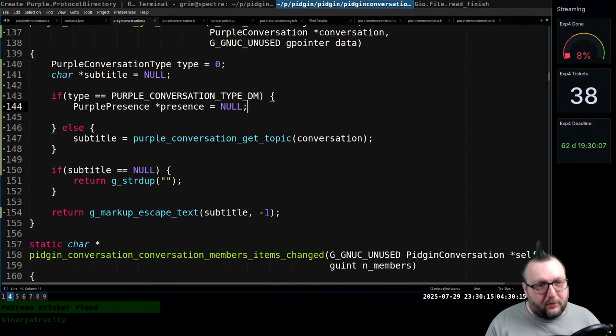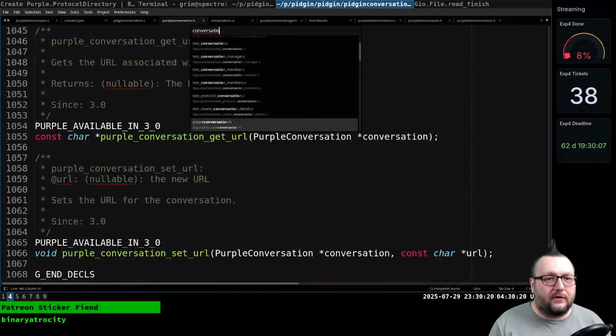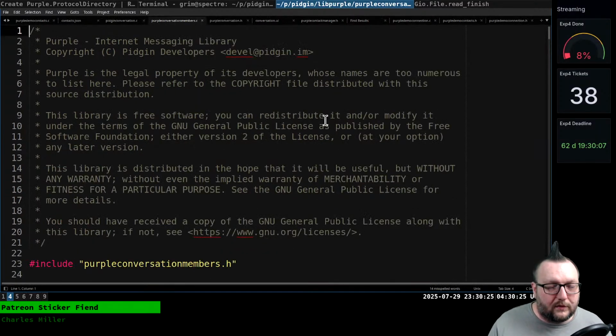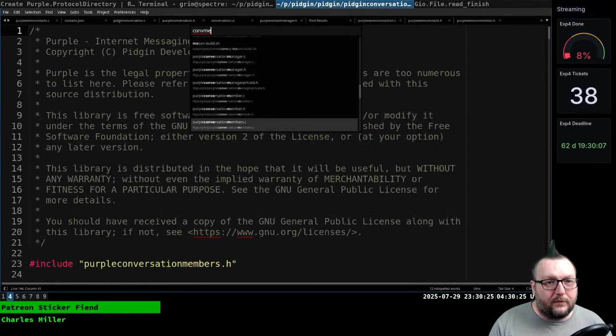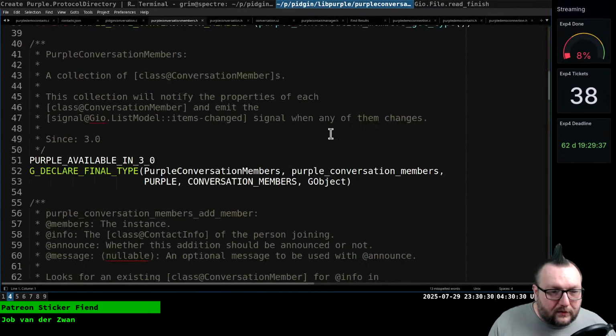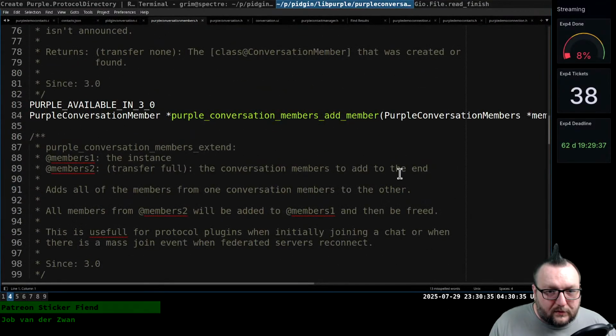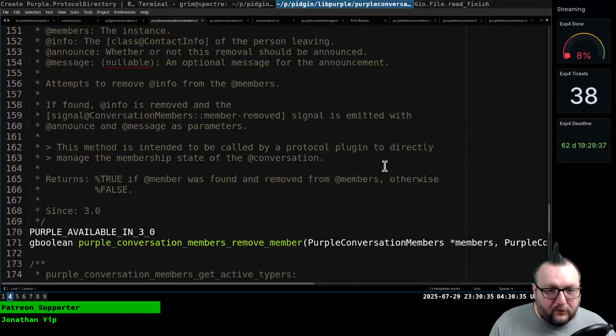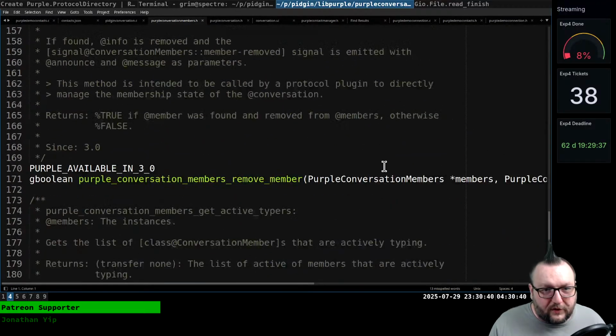So hold on. We might have something in purple conversation members. Add member, extend, find member, has member, new, remove member, get active typers.